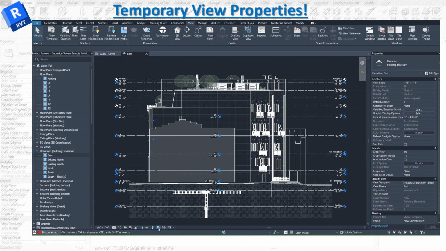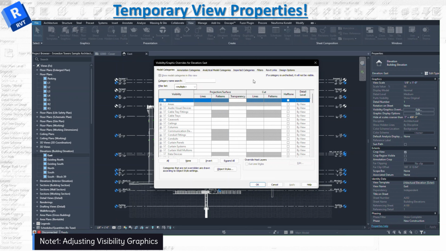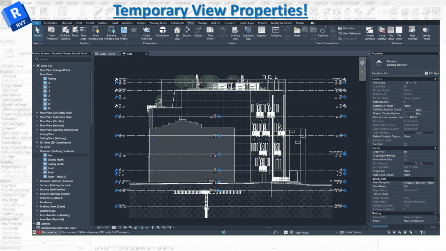For temporary view properties, you can go down over here. You can see you have all the shaded. Basically, that's the temporary view properties. You can make changes to anything that you want inside your view and can reverse. So most of the time, you can see everything is kind of grayed out when you go down, and that's because you are working in a templated view. You can hit VV, everything is grayed out. You cannot make any changes over here.